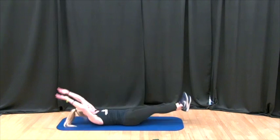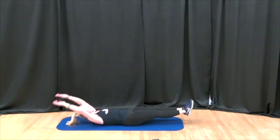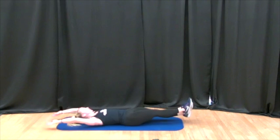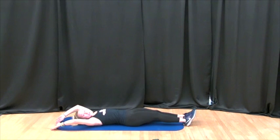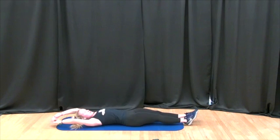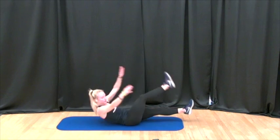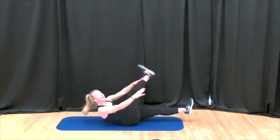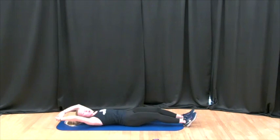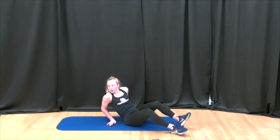Here we go. If you can, we're gonna extend all the way back, keeping both feet elevated, and then reaching opposite fingers, opposite toes. Modification, you're gonna keep your heels on the ground the whole time, and just touch where you can. 10 seconds. You got this. Trying to keep our lower back to the ground. 3, 2, 1. Whew. Time. All right. 2 more, I believe.